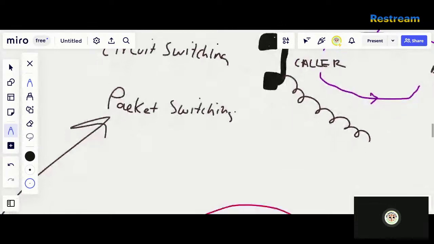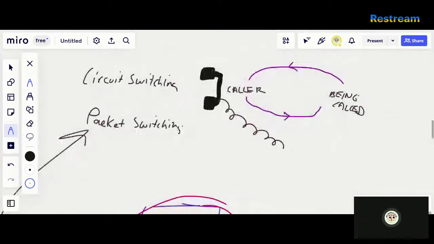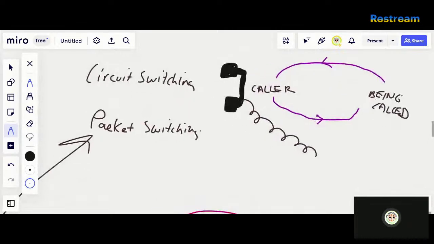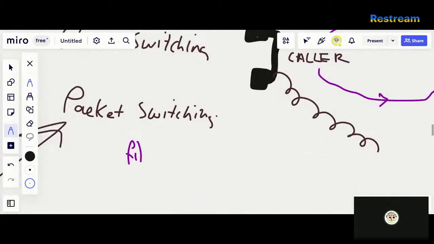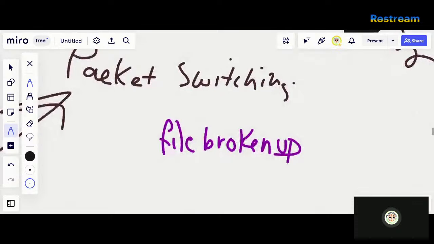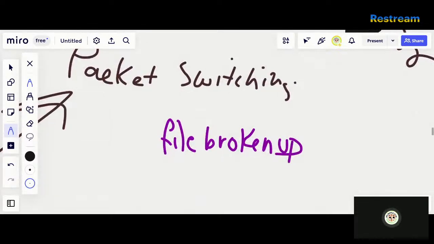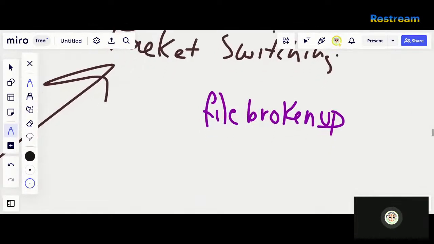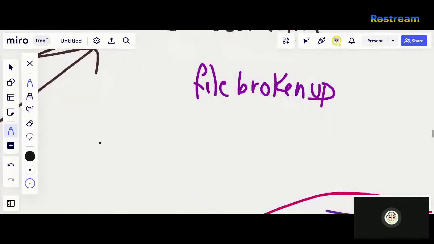Now, packet switching is the way in which a file is broken up. A file is broken up into packets, and each packet is sent along a different route, so the fastest route possible. Now, the packets are given different headers. So, in order for the information to be retrieved and sent successfully, you need certain bits of information. So, firstly, you need the IP addresses. Where are you sending it to? So, of the sender and the receiver.